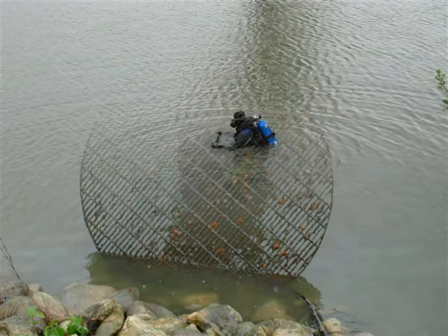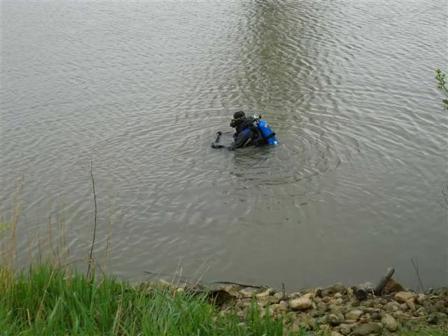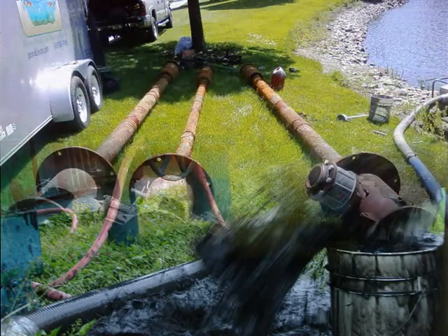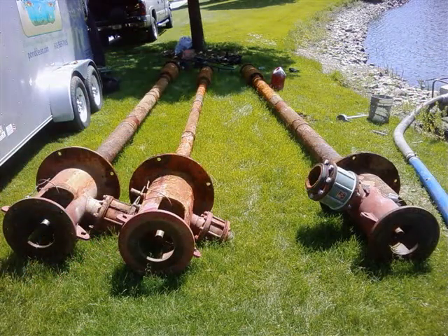Last, sediments are removed from a large area around the intake, to ensure they will not be interfering with the system anytime soon. Until all these thick sediments are removed entirely, your pumps are going to be working overtime, causing wasted energy and unnecessary wear on your pumps and motors. You most certainly want to try and avoid this situation.